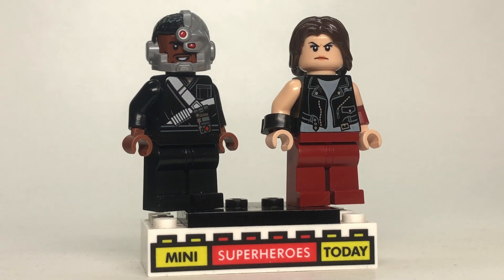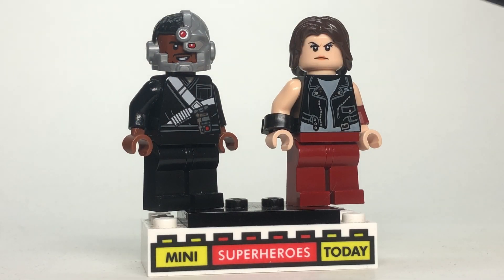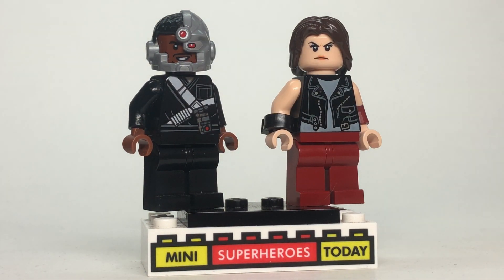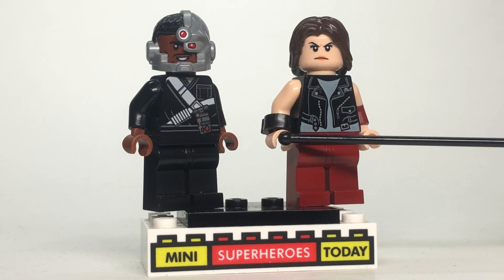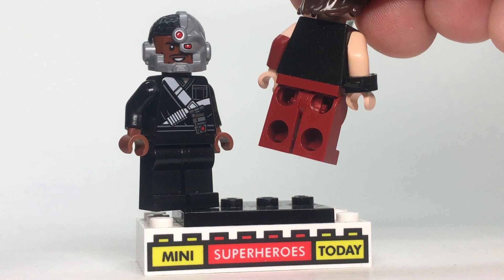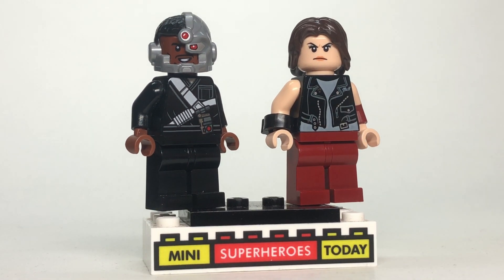Here we have Skad and Drash. There were other characters from this kind of teenage cyborg team-up, but these were the two that got the most screen time. The legs and torso for Skad come from Chirrut Imwe from LEGO Star Wars Rogue One. Got some black matching arms on there with hands that match the head of Falcon from Infinity War, and of course I gave him Cyborg's head from DC. Moving over to Drash, we've got the torso from Mutt Williams — really any of the leather jacket torsos should work out fine. On the right arm I went ahead and used just a bare tan arm with a handcuff cutoff — that's called the handcuff method, where you take a handcuff and chop off the chain part, and you get a nice little cufflink-type piece. That's what I did here with a black handcuff from the LEGO Collectible Minifigure series.